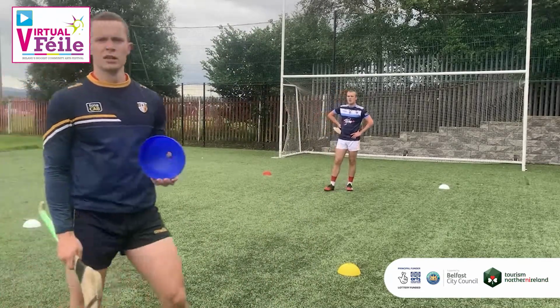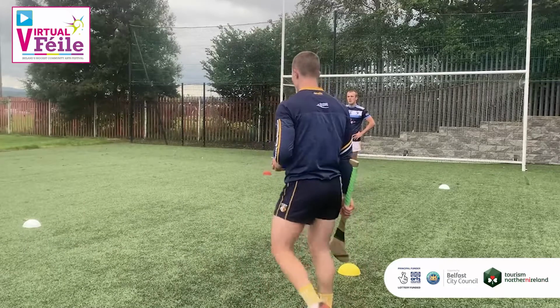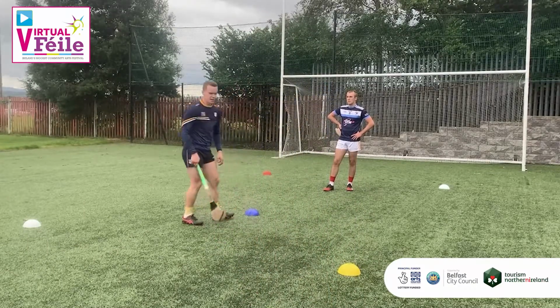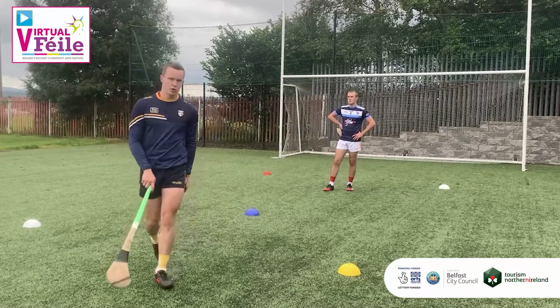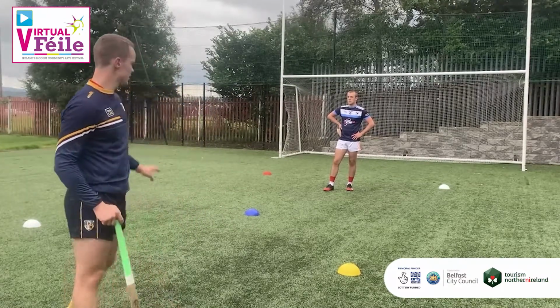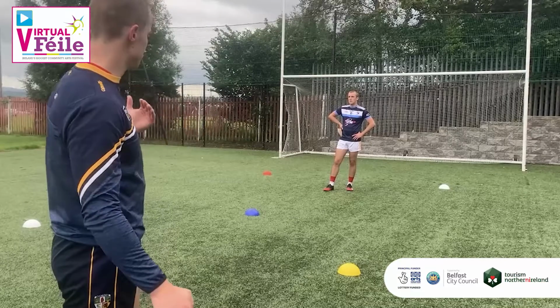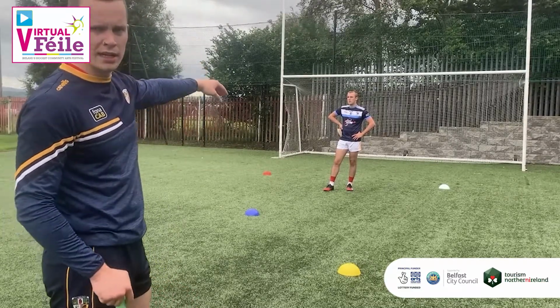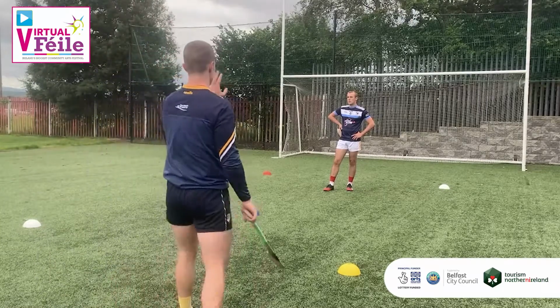So this time, we're gonna bring in another cone. What we're gonna do is we're gonna put it just in the middle of the two cones you're working on. And what you're gonna do is, if it's the wall, move it from cone to back. And if not, you can ask your partner to take a couple of steps back. So, guys, take a couple of steps back.